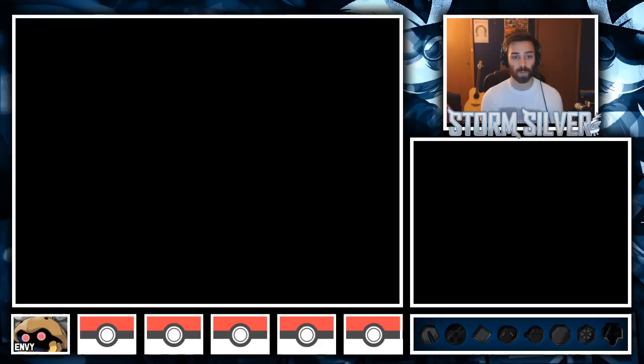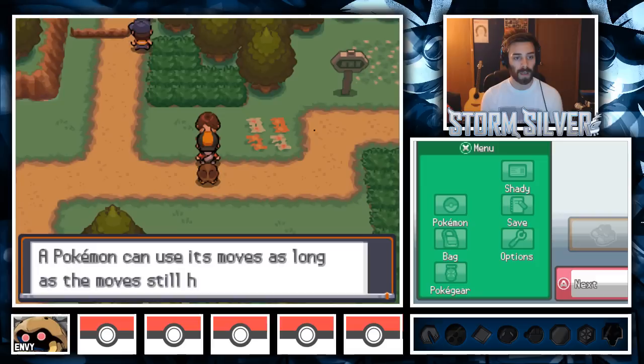That's fun. A Pokemon can use its moves as long as there's PP left. When a move has no longer any PP, you basically can't use it.